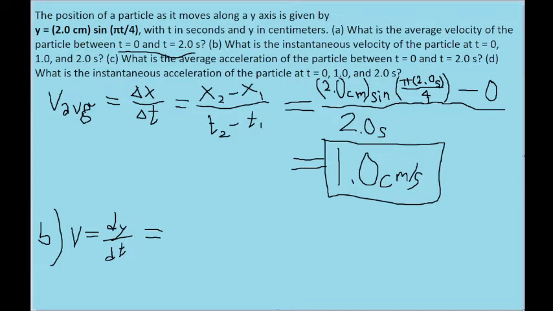So here's some calculus. The derivative of a sine function is cosine, so we'll have a cosine function, and then we'll multiply by the derivative of the inside. So it'll be pi over 4 times 2. So on the outside, that's going to be pi over 2, since the 4 and the 2 will cancel out, since that's 2 over 4, which is the same thing as 1/2. And that's being multiplied by the cosine of pi t over 4.